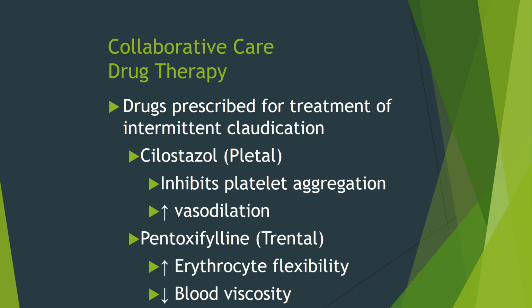Other drugs that will be ordered for treatment of the intermittent claudication, and what these drugs do depends on what particular drug, but there's a drug called Pletal, and that also inhibits platelet aggregation, also increases vasodilation. Another drug that's been around forever is a drug called pentoxifylline or Trental, and it increases erythrocyte flexibility and decreases blood viscosity. And that's been prescribed, I think, almost as long as I've been a nurse for patients who have PAD.